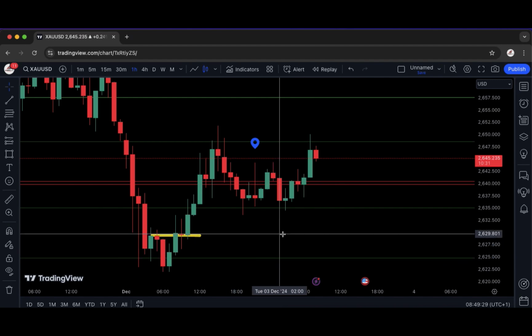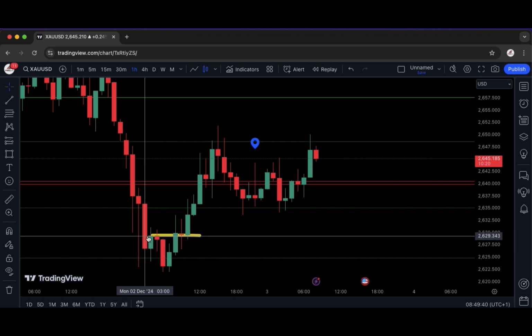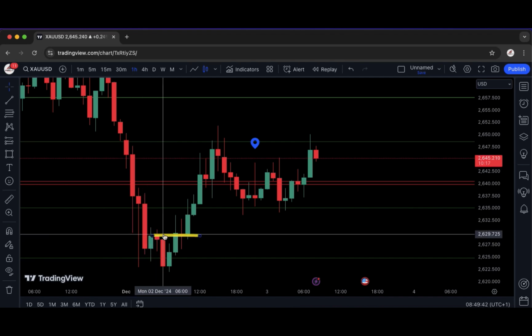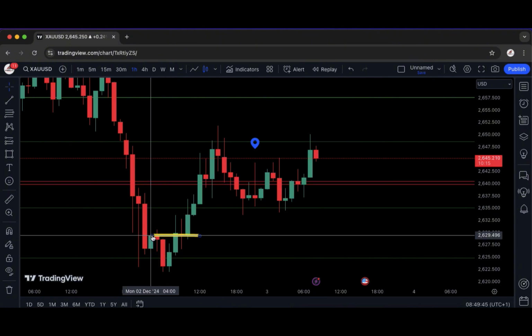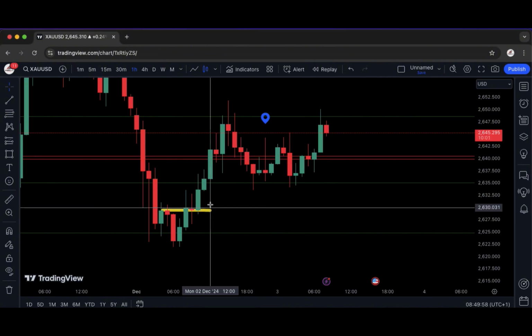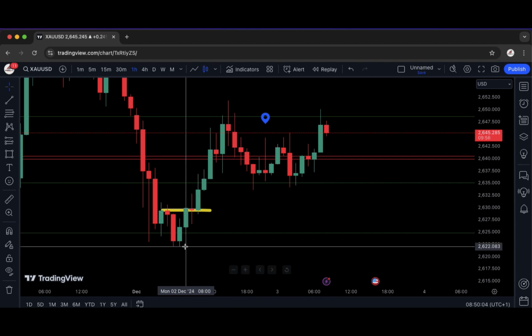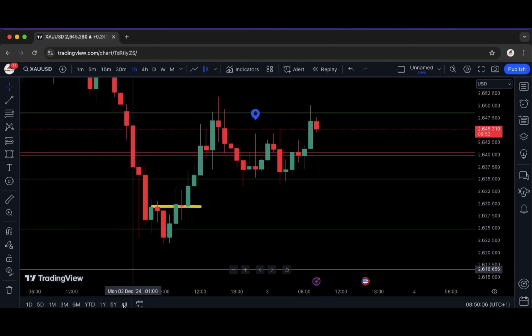But before I do that, let me recap what happened yesterday. When I was doing my analysis in the morning, I told you guys that if gold broke this high and retested, we should buy here and target 1 to 2, which played out, because I said I'm using this zonal change of character on this 1 hour time frame, and our stop should be here, which played out very well.